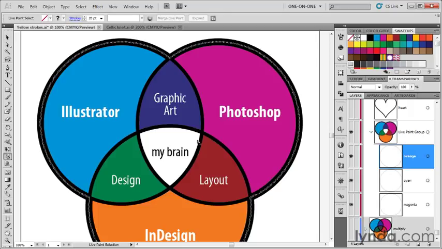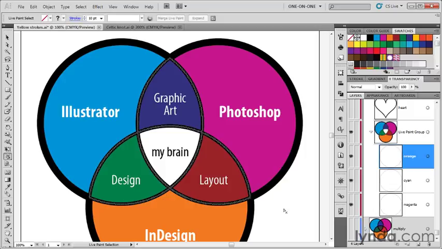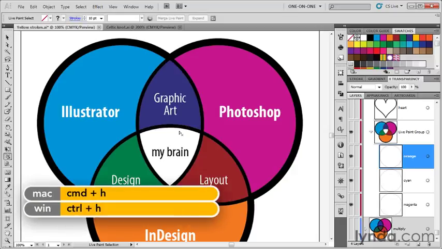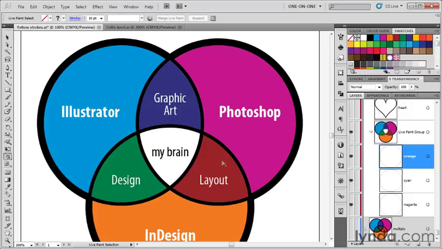The thing I want you to notice here, let's say that you want these areas of stroke intersection on the inside of the circles to be invisible. You don't want strokes at these locations. Well, one of the things you could do is marquee those guys and go ahead and shift click on the ones that you miss. And by the way, another little meta tip, as you're working with this Live Paint selection tool, if you want to get rid of the selection artifacts on screen so you're not seeing these dot patterns, press Control H or Command H on the Mac, and that'll temporarily hide those guys. Now, one of the things you could do if you want to get rid of them is you could just press the backspace key or the delete key on the Mac.